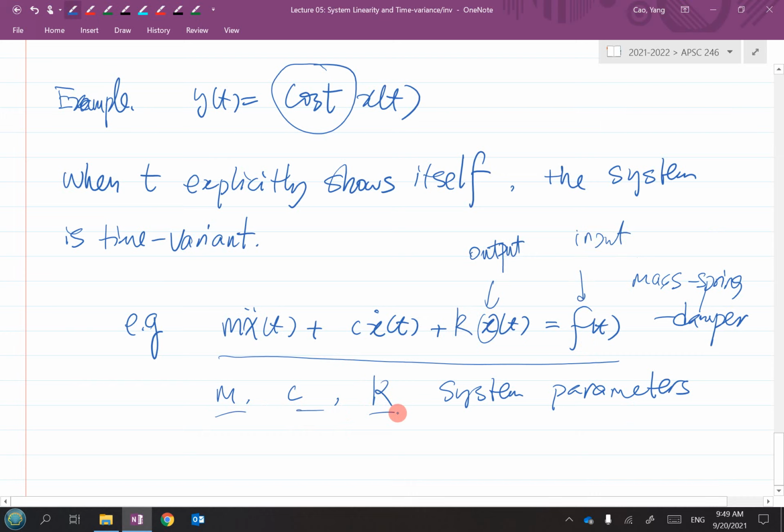a non-constant value. For example, a student came to me after that: can you describe a car's suspension system using this equation? Yes. A car suspension system is another example of a mass-spring-damper system. You do have a spring, you also have a damper, and the car's mass is the mass. As you are driving a car, what do you notice when you drive it for over 10 years or even 20 years? The suspension system becomes what?